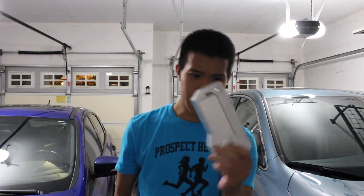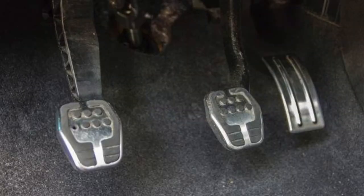Hey everyone, it's Derek here with another installation video. This is a modification for the accelerator pedal — basically to place it better for heel and toe. If you're not familiar with the Focus ST, Focus RS, or Fiesta ST, the spacing of the brake and gas pedal is a bit different. The gas pedal is further in than the brake pedal, making it difficult — for me pretty much impossible — to heel toe.